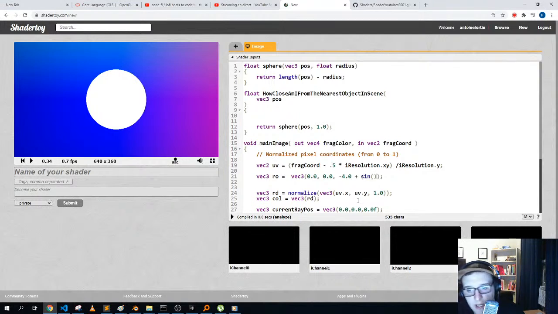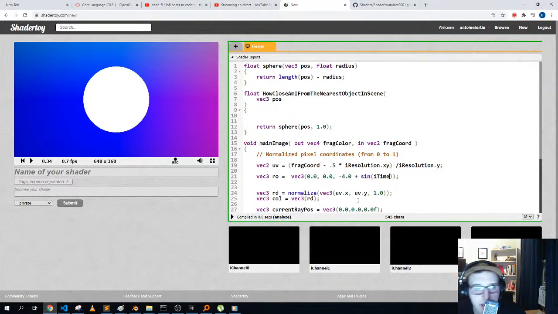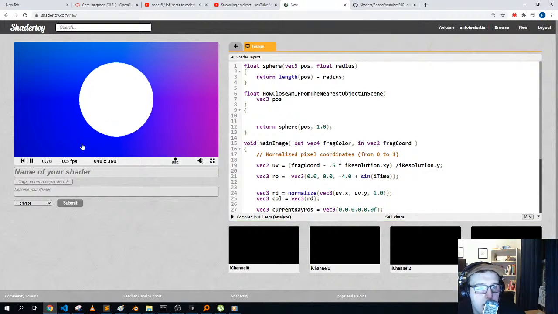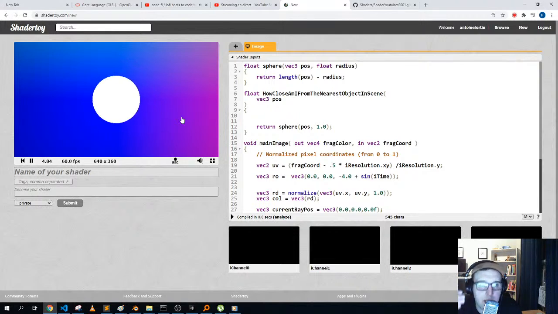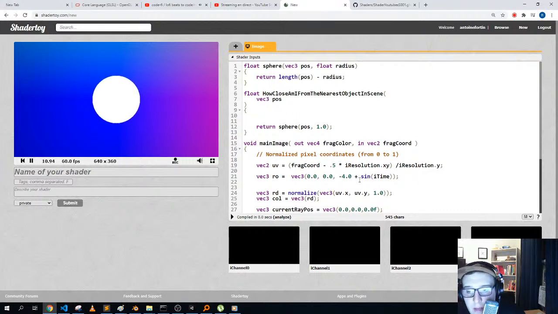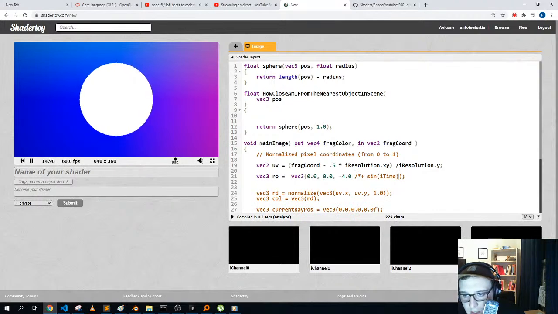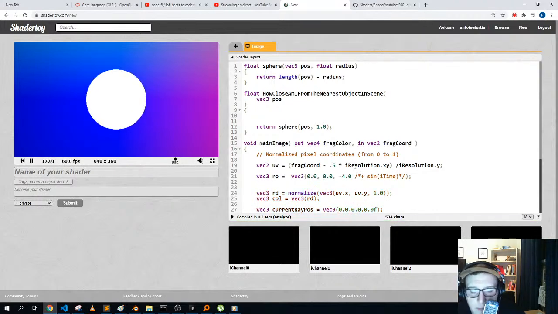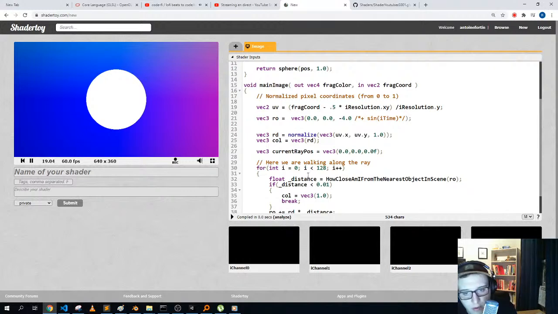So we could go sine of iTime, and if I hit the play button, the camera moves back, now it moves in, and we query the sphere. We're going to review this, no worries. I'm going to comment this out for now because I don't think it's very useful for now.